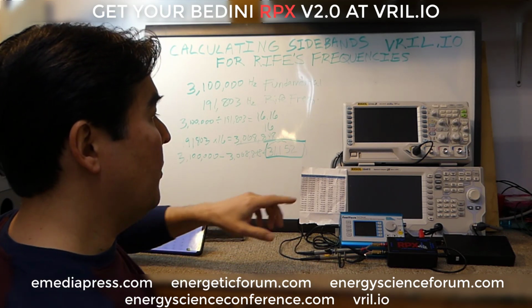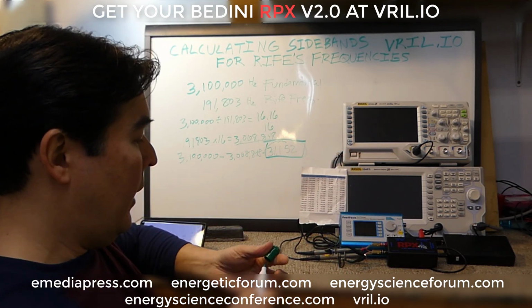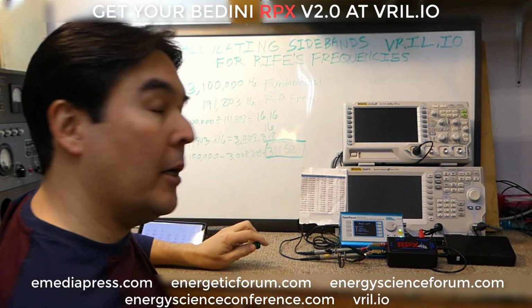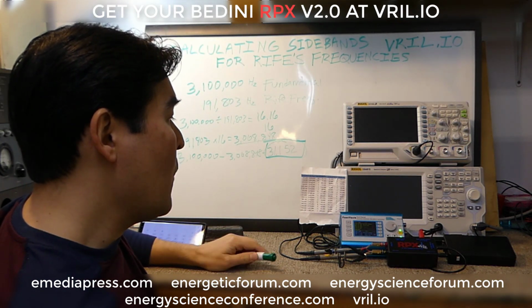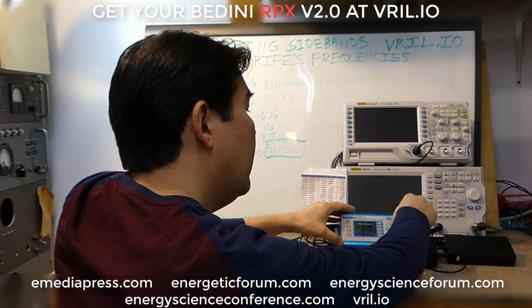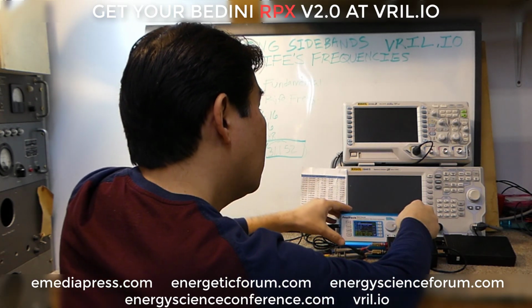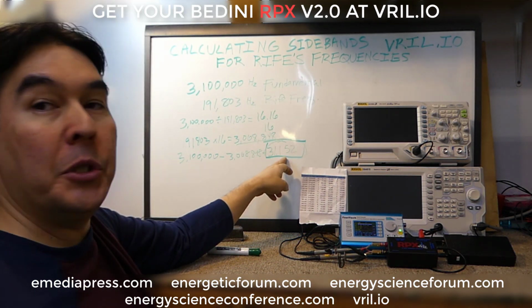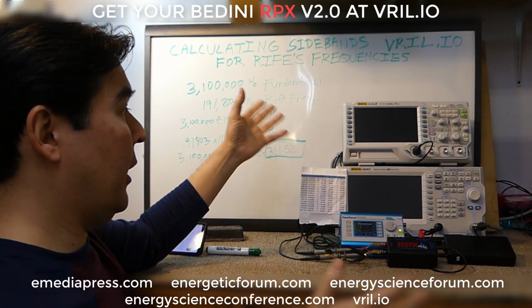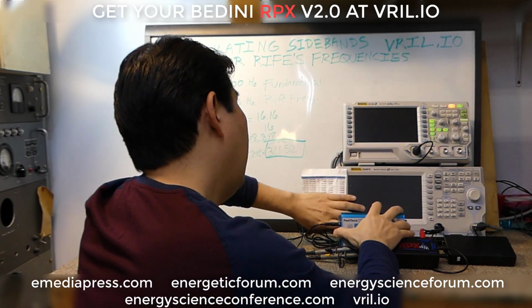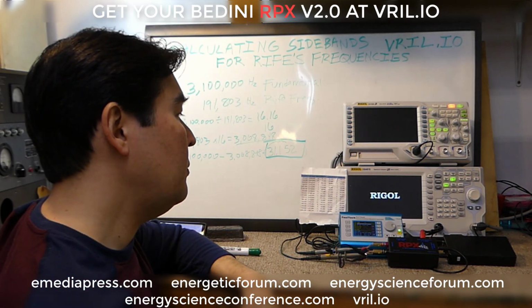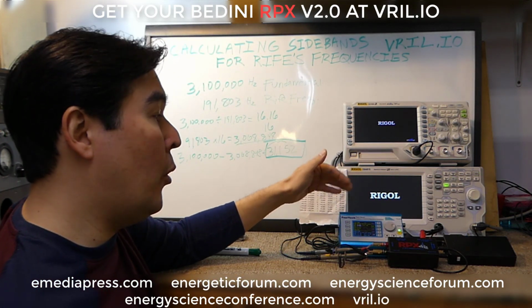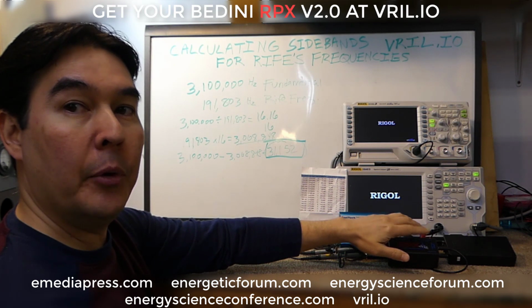So what we're going to do is focus on this right now, and I'm going to turn the signal generator on and the sideband generator. Let this boot up. So I'm going to select channel 1. We're not going to do the sweep mode. We're just going to straight up put the audio frequency in, mix it with this, and see if we actually get the results. I'll go ahead and turn on the scope and the spectrum analyzer. And I'm going to make sure that the amplitude output on the signal generator is 2.1 volts, which is the max you want to put to the input of the RPX.